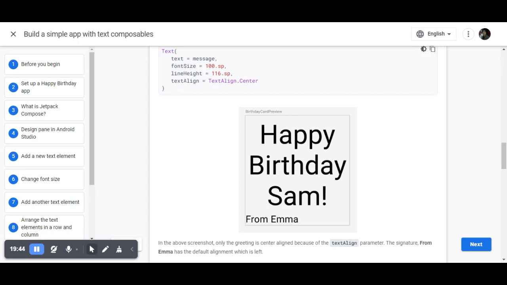So you have learned the very basic things of Jetpack Compose. It's not the end. We are using more properties. Let's use text alignment here. Let's say happy birthday Sam. We align the text in the center. So we have a property text align dot center. Let's build and refresh. So you can see it aligns the text in the center.